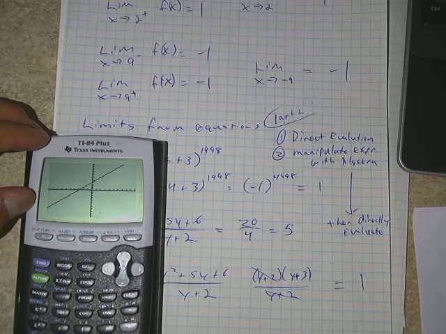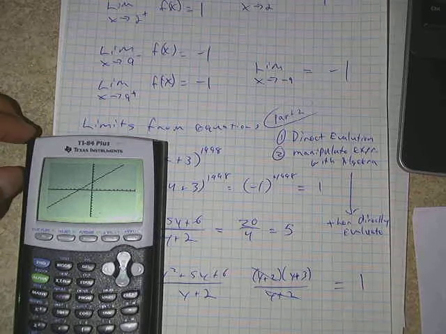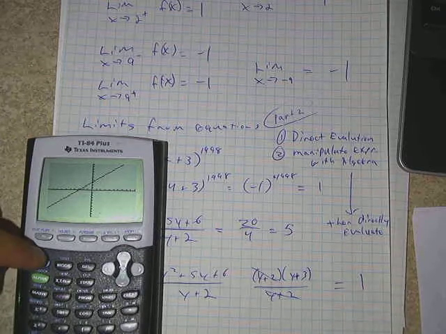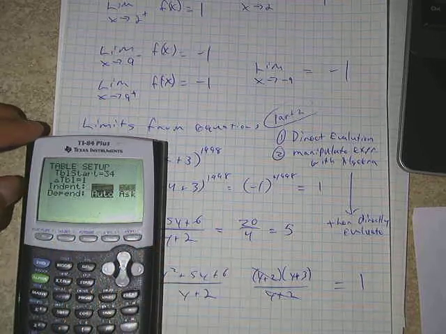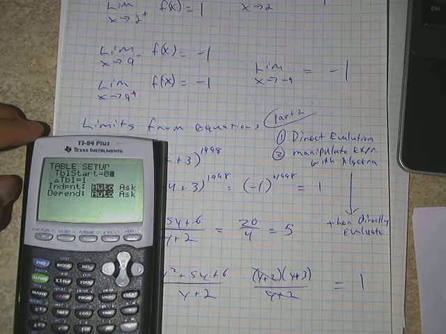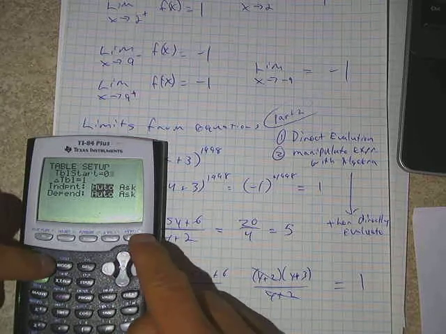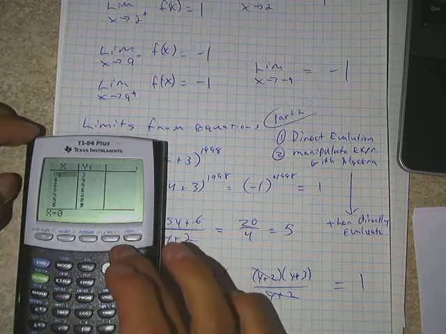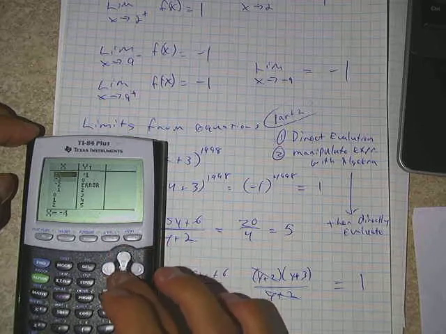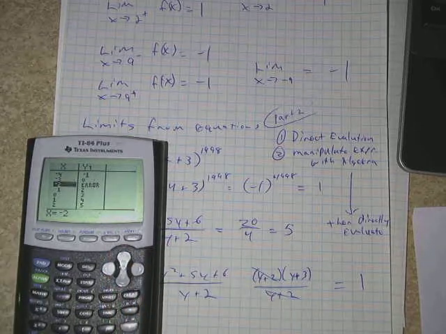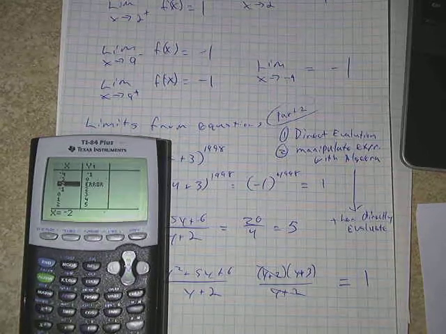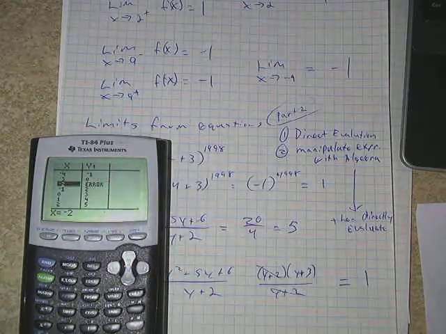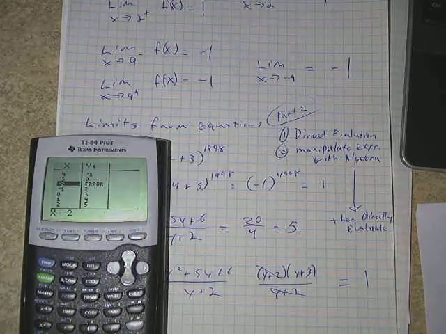However, if we look at -2, what does it look like the y value is here? And we can zoom in if we want to and see it better, but bottom line, it looks like the y value is 1, doesn't it? And does 1 seem reasonable? The other thing you can do too is look at your table. If I look at my table, go to table set, I'm going to put it on auto. Start at 0. Okay. And if I look at my table here, I'm going to go back to -2 here. Notice that at -2 I have an error like I expect, which indicates the hole, if you will.